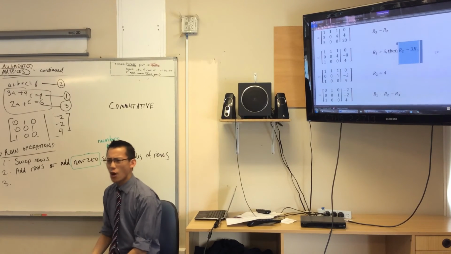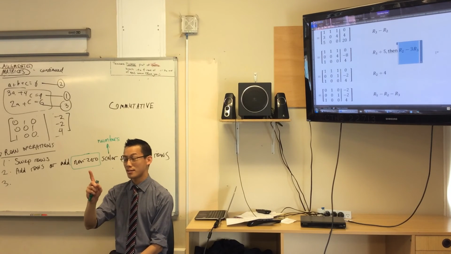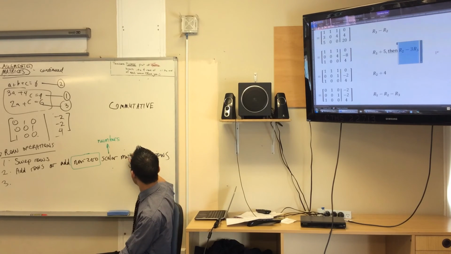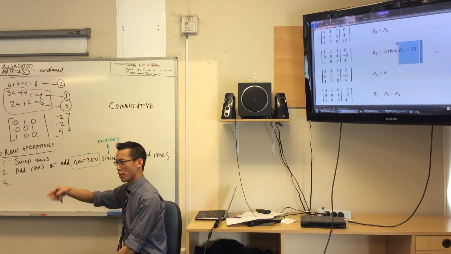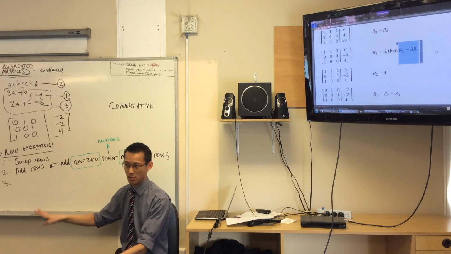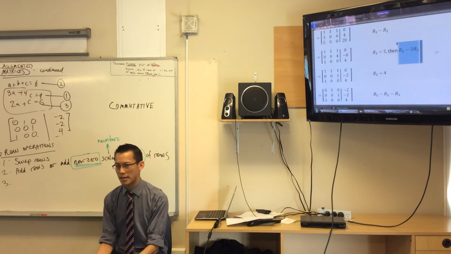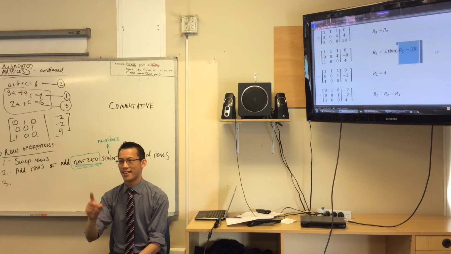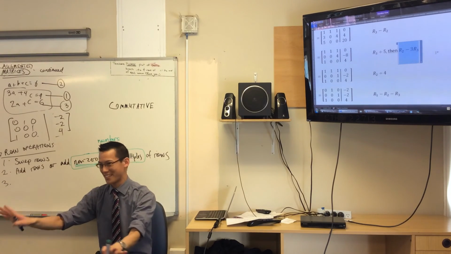Now you're thinking, what else can you multiply by, if not by numbers? And the answer is, stay tuned for the next lesson. Now, scalar, and then multiples, you know what those are. So I could add 3 times row 1, or 2 times row 1, or 1 times row 1, and so on. But you can't multiply rows by 0. Why? You have to think about it. Because then everything equals 0, so 0 equals 0. Well, okay, but so what? I'll let you have a think about it.